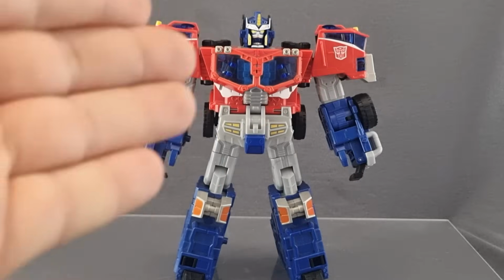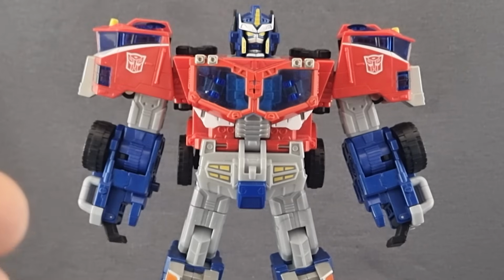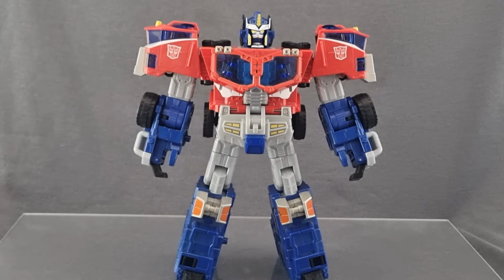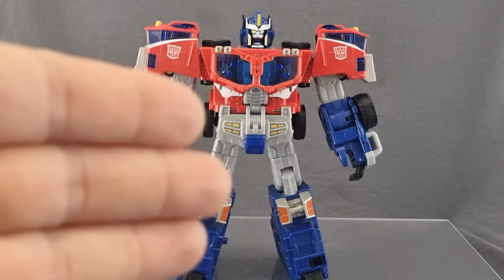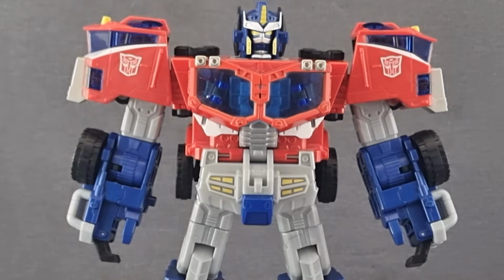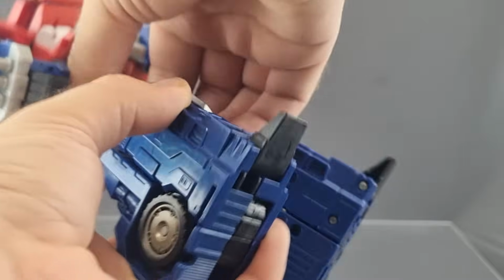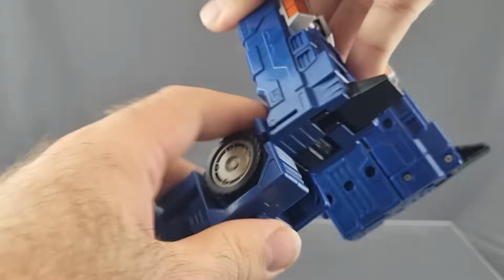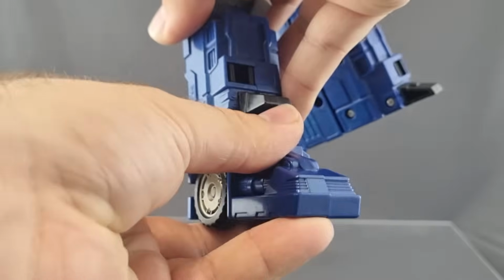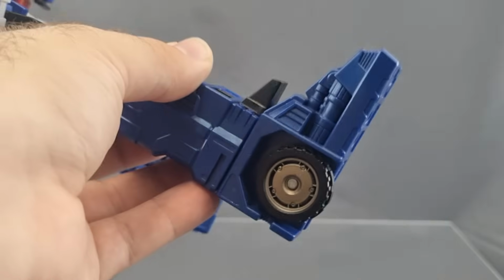Cybertron Prime is a much simpler beast. You are essentially adding a backpack to him. He's not combining so much as he's powering up with a jetpack. And sometimes that's all you need, and he does it very well, and it is very fun to do. In fact, I'd say it's a bit more fun than the Robots in Disguise version. Well, fun, at least. The only real preparation you need to do for the jetpack is remove the 2 feet sections, and then it's ready to go. And the only real transformation Prime does is rotate these feet forward. This is why it's on a double hinge along with a spring, so that it can stretch around and actually fit in place there.